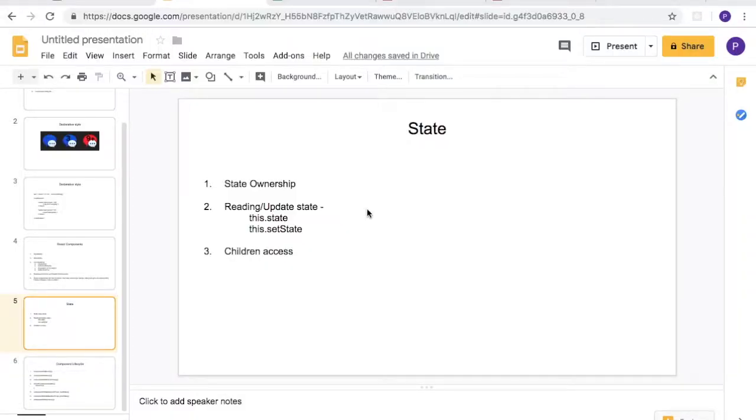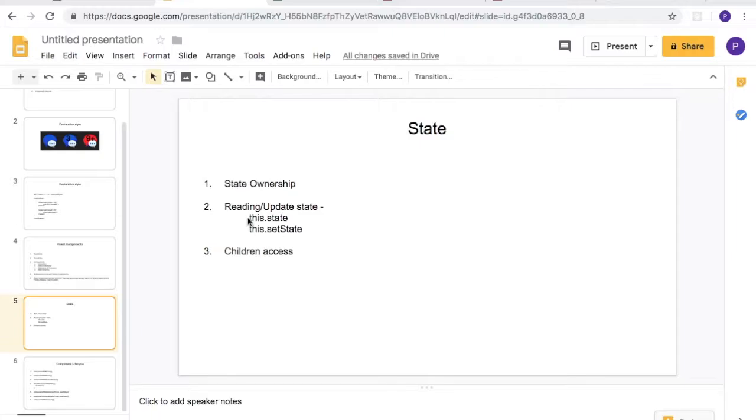So let's move on to the next topic, which is state. State is the internal input for a component, and it is part of the input that controls what renders on the screen. It cannot be passed from one component to another, and the owning component only has control over it. If the child components need to make changes to the state of the parent component, you can do that by passing a function from child to parent, and that function can change the state.